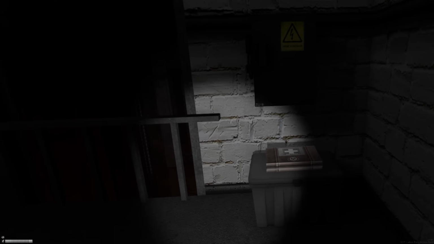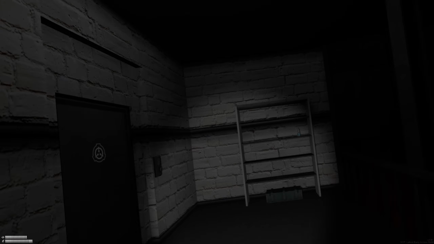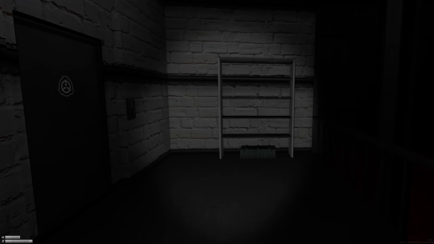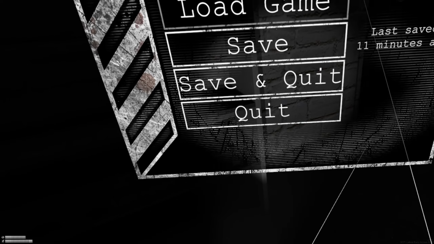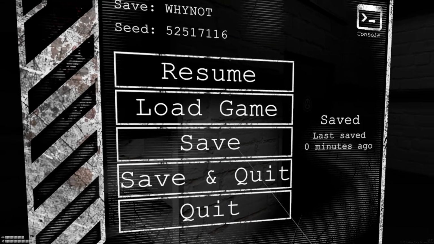Okay, that guy went and delivered me to the supply room. That's my reward for playing his twisted game. But you know what? I think I'm going to end it right here. I will take this opportunity to save, provided I can figure out how to do that. Oh, there we go. Saved.